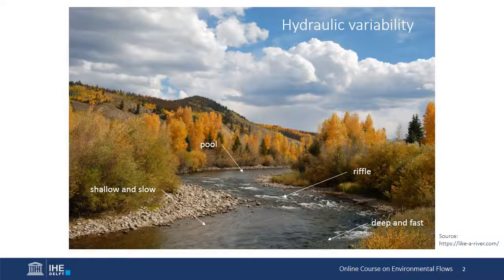The distinction between hydrology as reflected in discharge and hydraulics is clear in this photo. At the instant the photo was taken, discharge along this river was more or less equal at every cross-section one could measure, but it's plain to see that hydraulic conditions in the river were not equal.